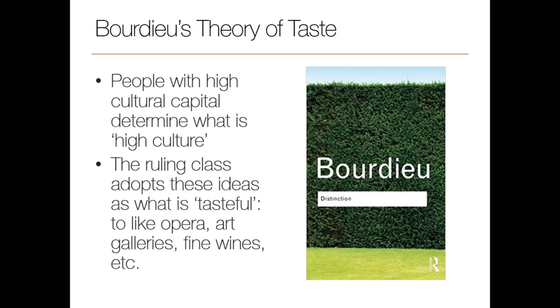If you want to read further, here's the English translation of his most important work, Distinction. This is a study about French society in the 1980s. And what he did, he looked very closely at people's modes of consumption, which we mentioned before. What do people eat? Where do people eat? How do people talk? Do they have an accent? How do people walk? Yeah? Do they walk like in a way that seems to kind of like exude authority, and so forth.